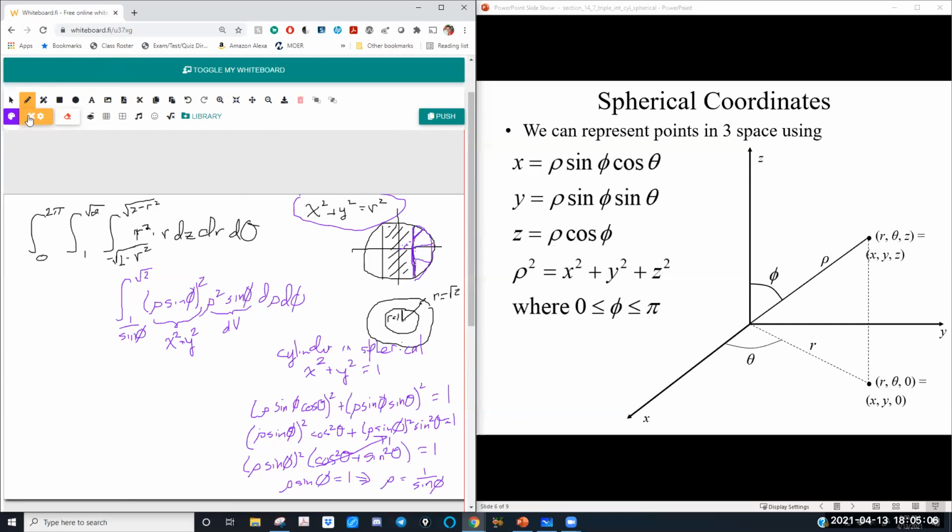So I've got bounds on phi that are going to go from here. Now we'll do them in black. I think that makes it easier to see. To here. All right, so we need to look at where those things intersect.